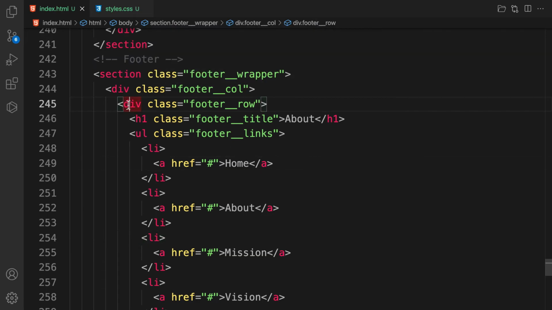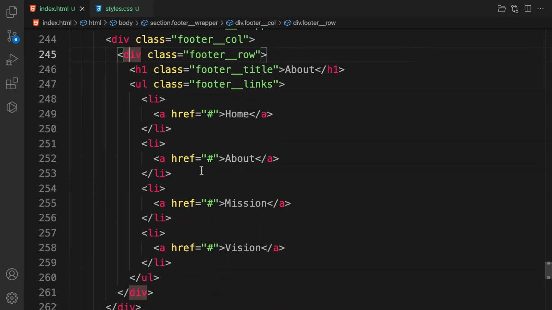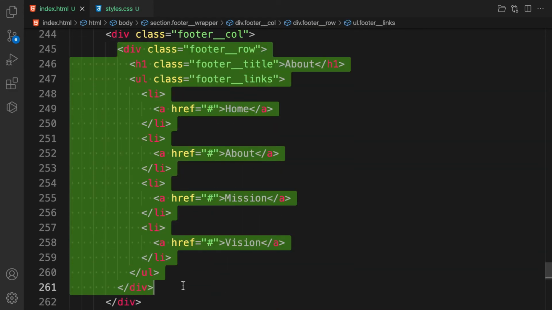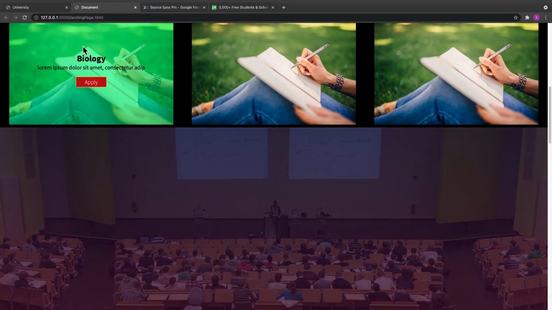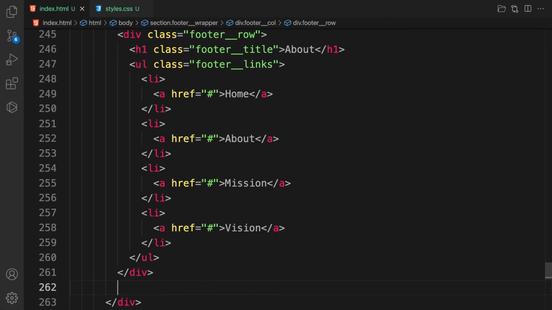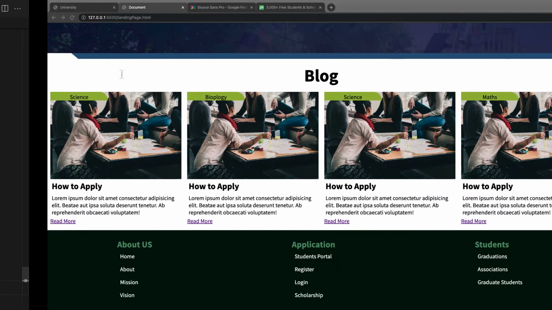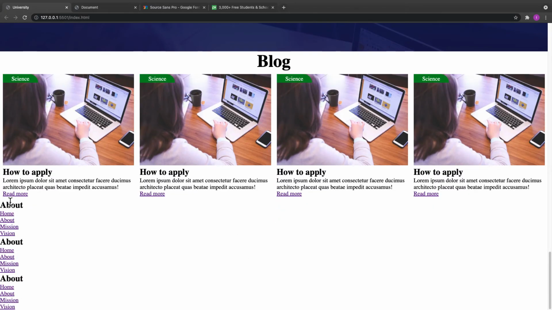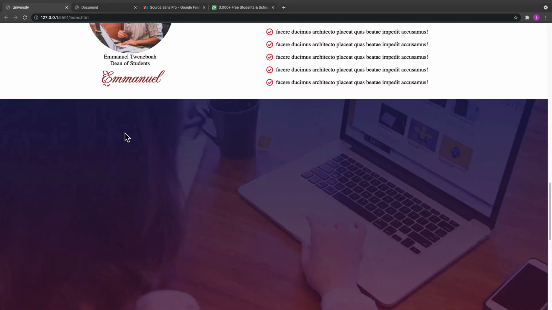The same thing. So we can copy that footer link, this one, copy this one, and then we can paste it. How many times do we have here? Let's check the final one. We have 1, 2, 3. So let's paste it 2 times. 1, 2. So let's save it and let's check it out. What we have. There we go. Right? So let's go ahead and style it.